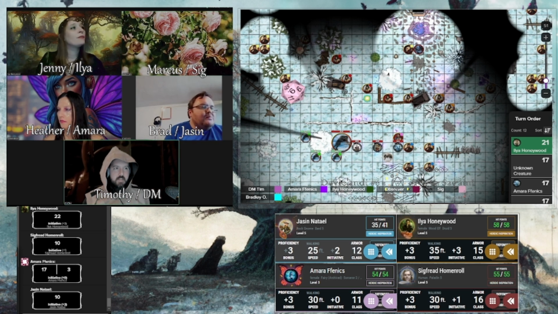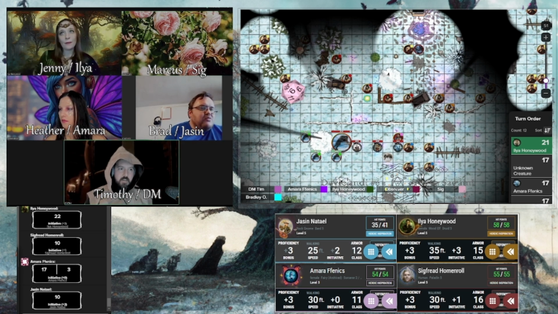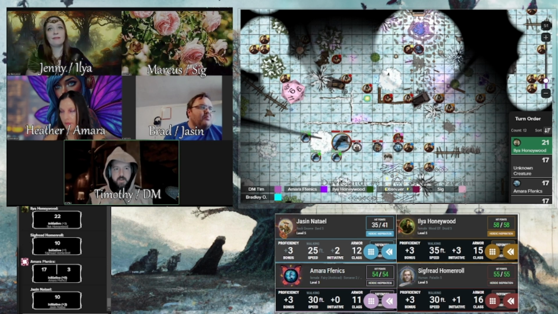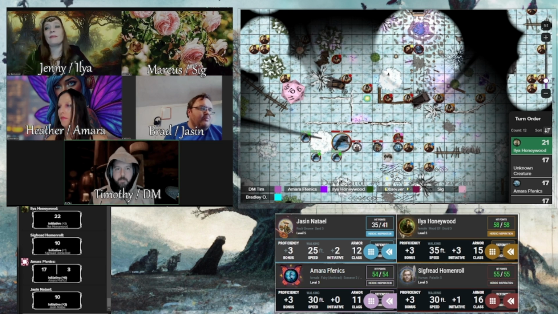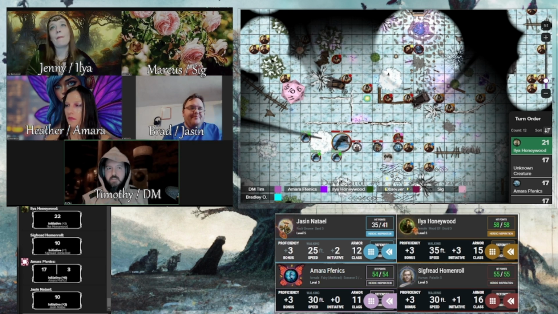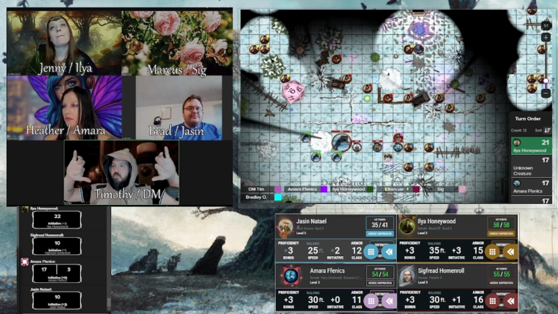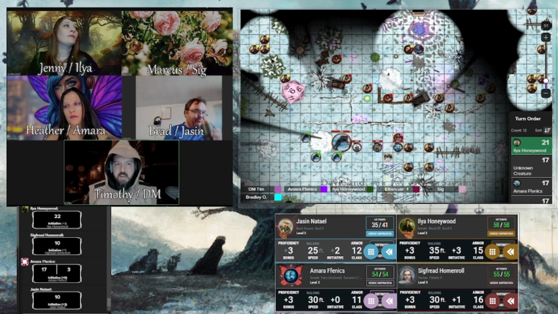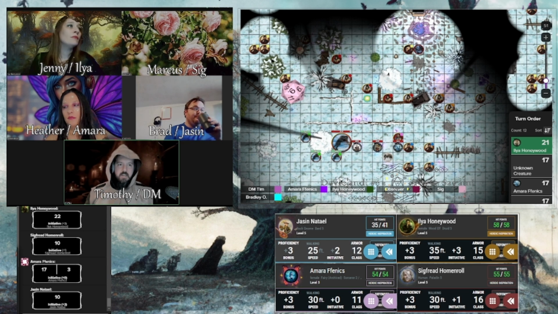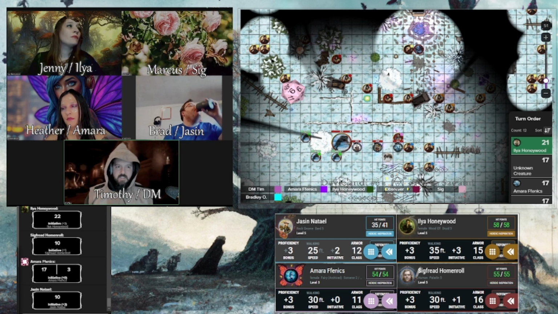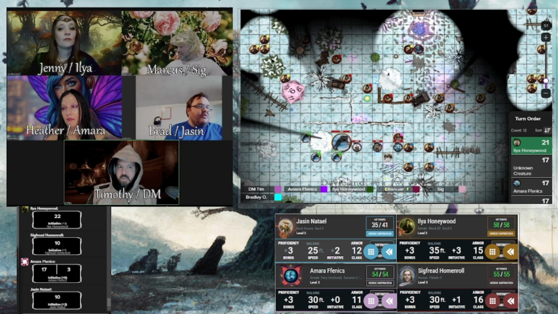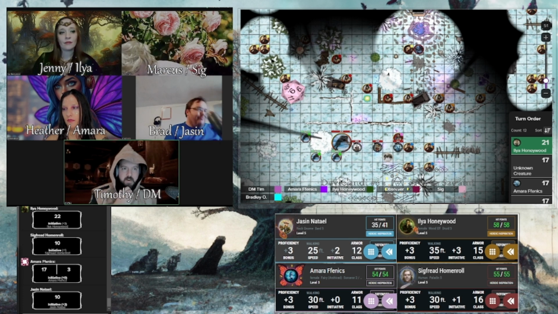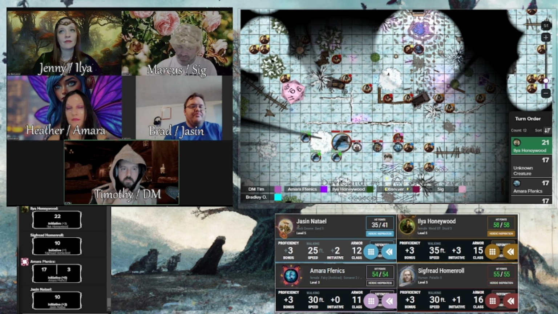All right, Ilya, first things first, the enemies arrayed in front of you have drawn their weapons. At the sign of combat, the guards have begun encroaching in from the side. They're looking like they're going to try to take a fair number of those fighters on. Also, since it's been a while since you guys have fought these guys, Amara, your bonfire would have gone out.